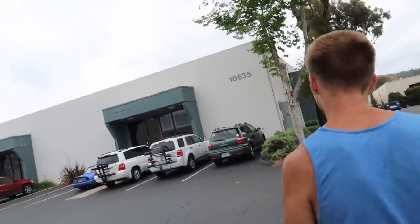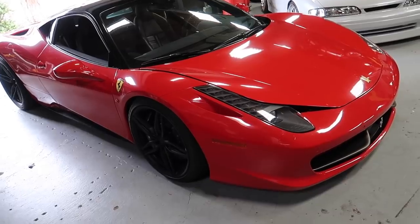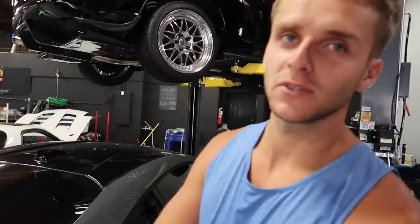Come on, look at me. I have to have a heat gun, baby. Everybody get your last looks. Oh man, it looks so good from right here. I'm disappointed. Red is so Ferrari.